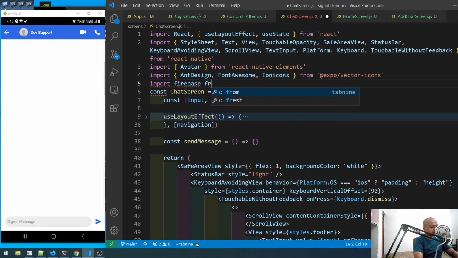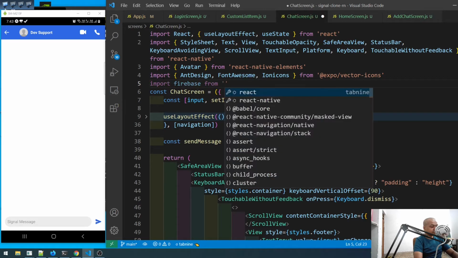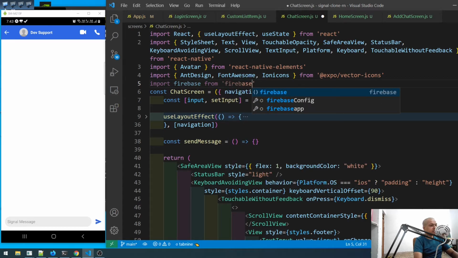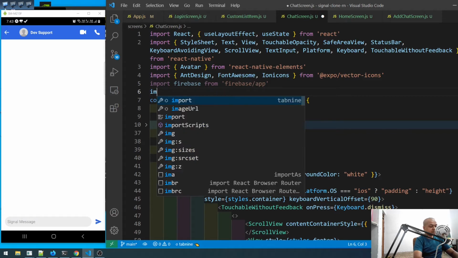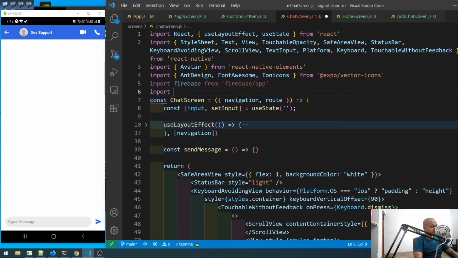So you have to do it like this: import firebase from firebase/app. And the other one is import db and auth, just like our earlier one, db and auth from ./firebase.